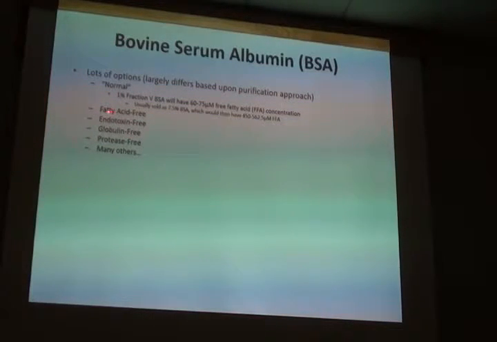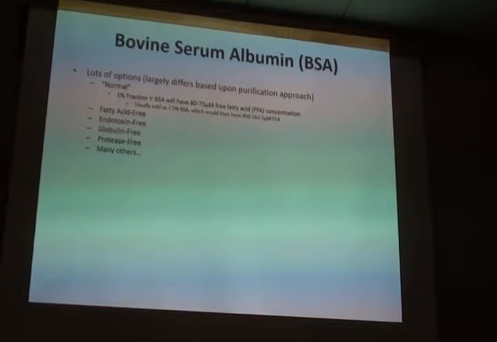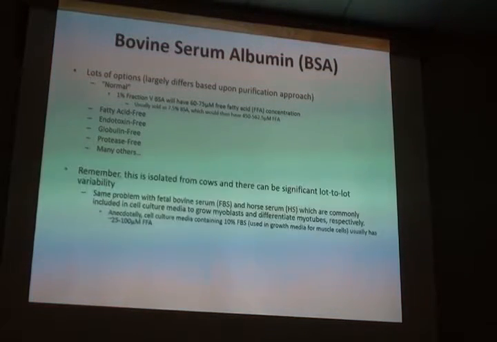So, generally we end up purchasing the fatty acid-free stuff because we're a lipid biology lab. But there's also endotoxin-free, globulin-free, protease-free, things that are separated based on ethanol extractions or heat shock, and all of them have different reasons why you use them. I'm going to talk a little bit about the nuances of some of these things because, again, we spent a year trying to figure out what BSA to use for our different studies.